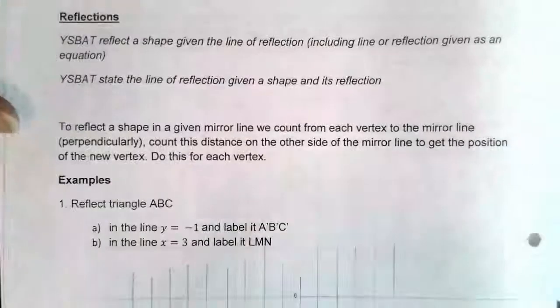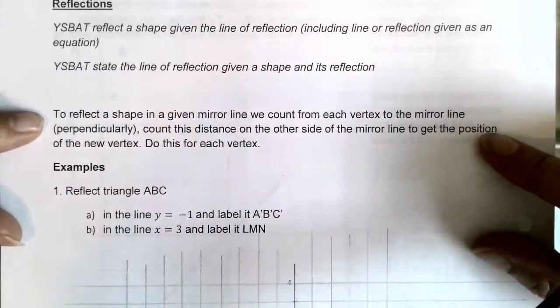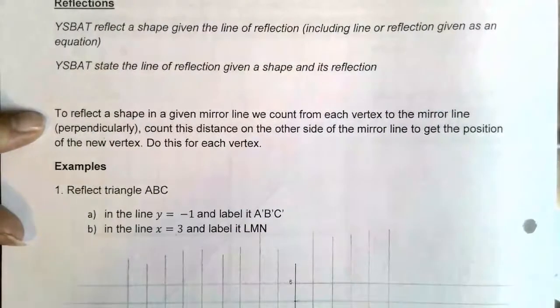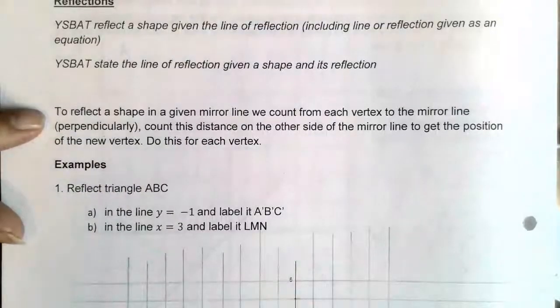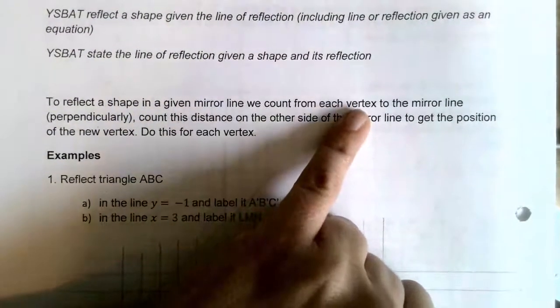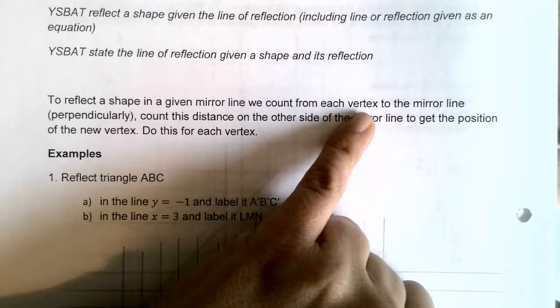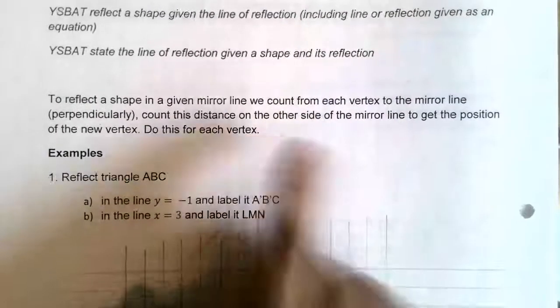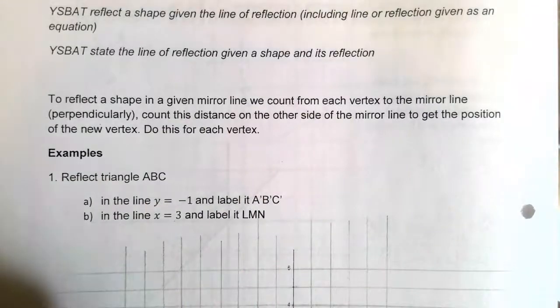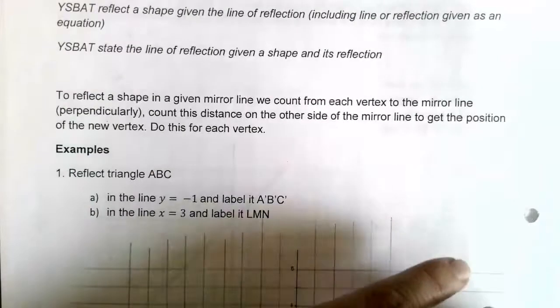Yeah, there are. Okay, so here's your instructions on how to reflect a shape in a given mirror line, and it is nice and straightforward. The first thing you'll have to do is draw on the line of reflection, because they'll just tell you what it is, and even that can throw some people off sometimes. And then all you do is count from each vertex, which, remember, is just a fancy word for a corner. So just count from each vertex to the mirror line, and then mirror that on the other side. So just do exactly the same on the other side. Okay. And do apply a bit of common sense here whenever you're answering these.